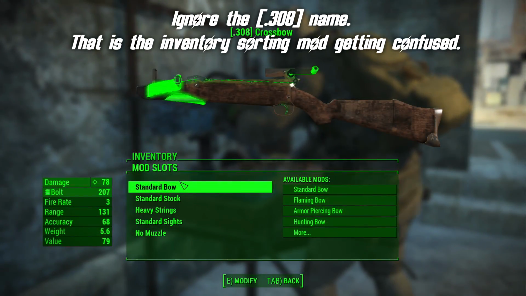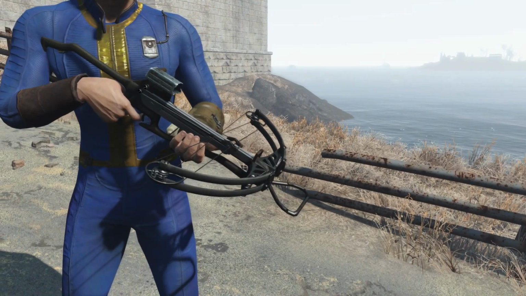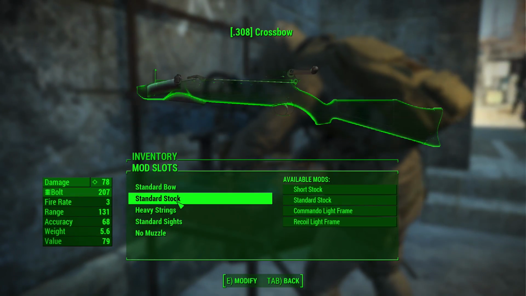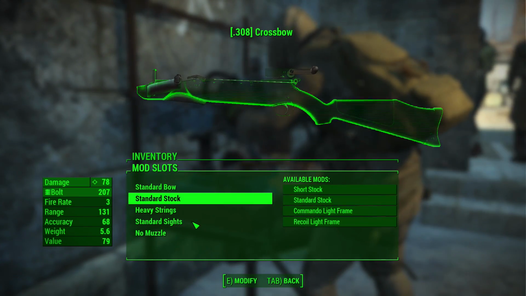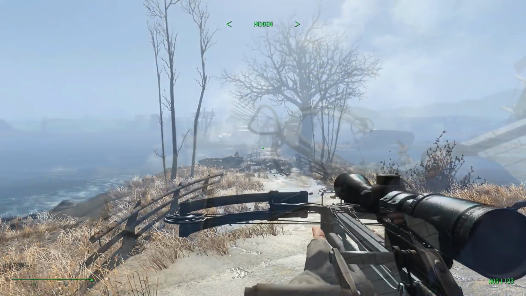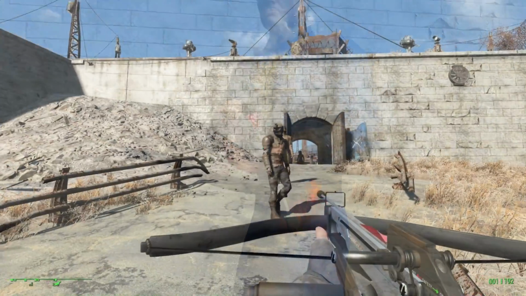But you can actually mod the weapon to be either faster or do more damage in a variety of ways. In fact, I'm kind of impressed with the number of options there are to modify the crossbow. You can change things like the bow to be an armor piercing bow, a compound bow. You can change the stock to be a commando stock or a commando light frame. You can change the sights. You can use standard sights, glow sights, reflex sights, and even sniper scopes. And there are muzzles that allow you to do extra damage when bashing. And believe it or not, there's even an option to change it to fire flaming arrows.